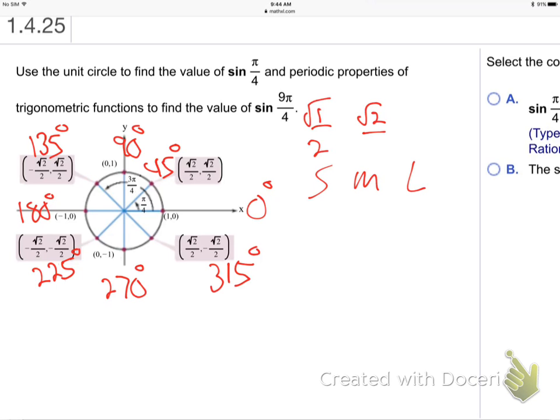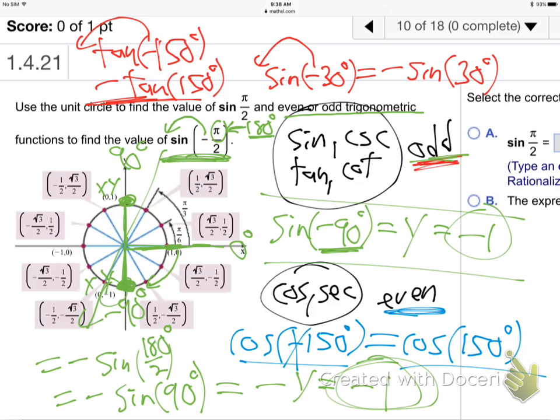Remember it was root 1, root 2, root 3, all over 2. Remember that? And I said right in the middle, you get the medium, because it's over medium, up medium. See how those are the medium values? Root 2 over 2, root 2 over 2. Whereas if you're here or here, which they're not showing on this picture, you get the small and large going together. Look back here. See this? This spot is over a lot, up a little. Over the large, up a little, etc.